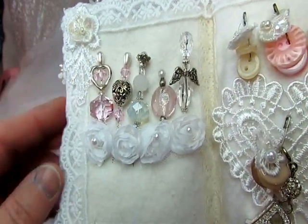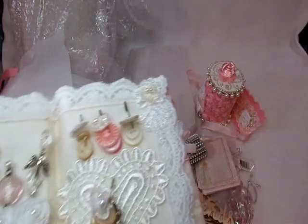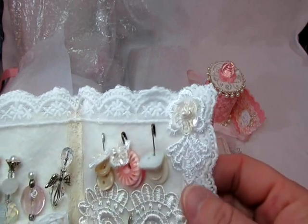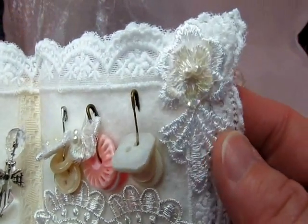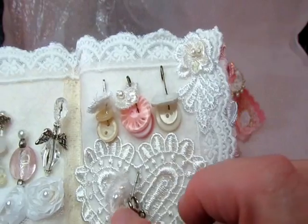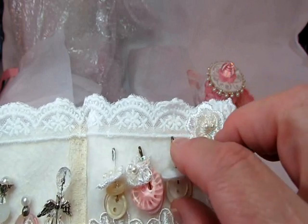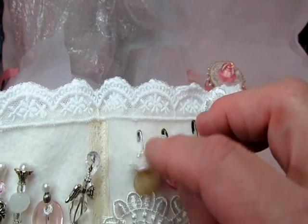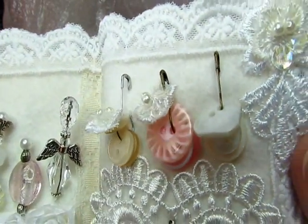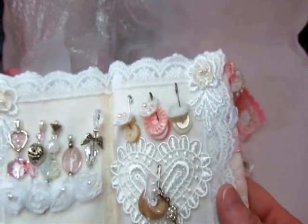I have a tendency, and I just did it with my daughter last night, just looking around my room, and we'd pick up stuff that I got from my friends and look at them and just draw inspiration, and it just makes you so happy. So this is definitely going to be one of those things that I open up and look at often and think of you, B. This is so stinking cute how you did this. What a great idea. So when people see this, this is going to be like the new rave. Unless it already is and I just haven't seen it myself. I don't know.